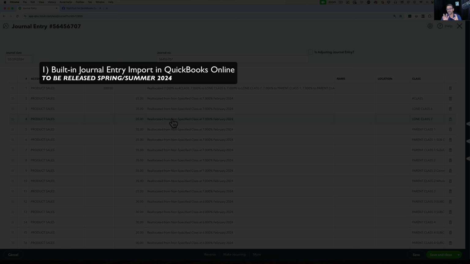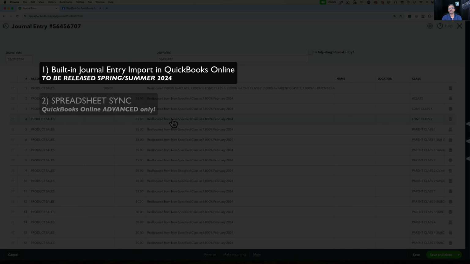It's going to come over spring or summer of 2024. My file has been added with it so I can test it. I'm actually one of the testers, one of a small percentage, a group of people that can use a new built-in feature. So we're going to cover that in detail. Even if you don't have access to that, I think it's beneficial that you understand the mechanics of it, so when it is released, you can see how it works. So that's going to be the first section of the video.